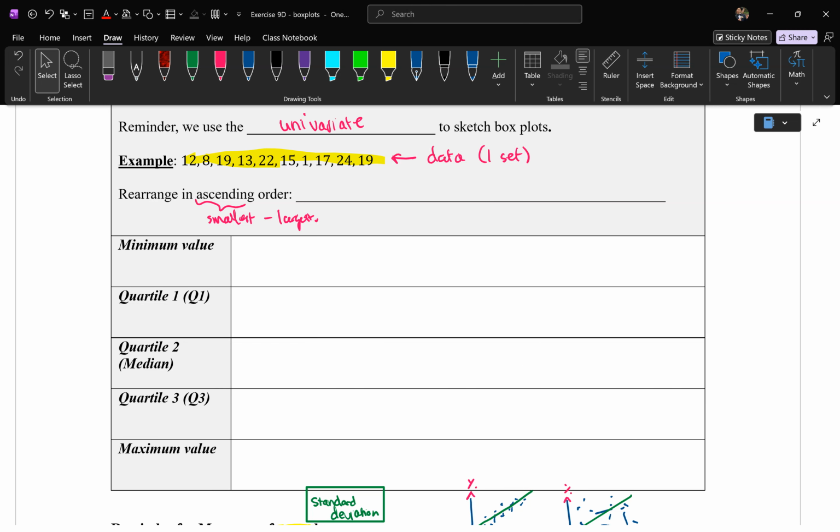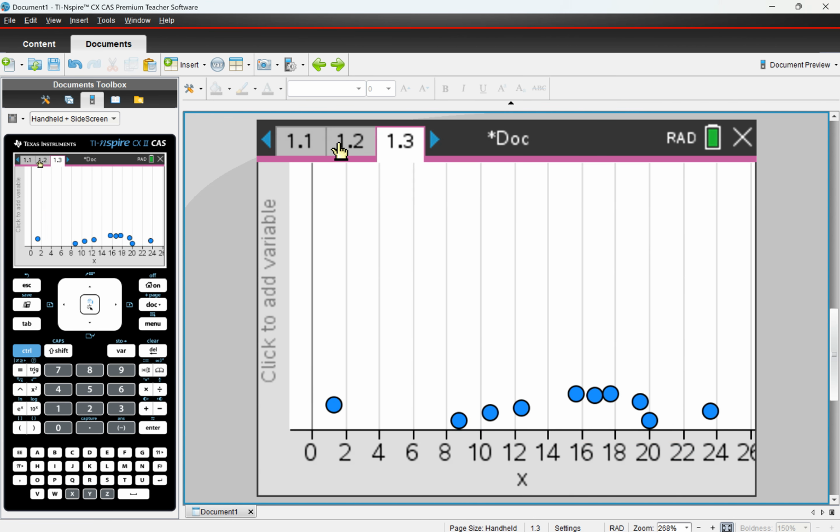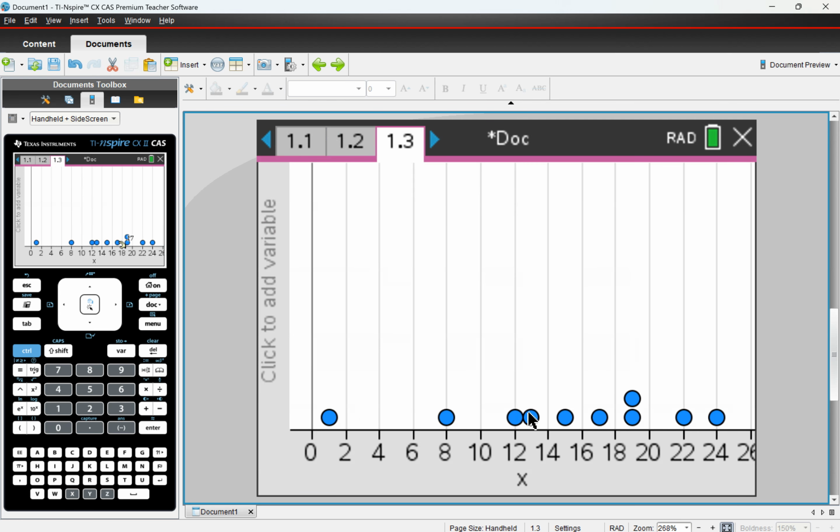So we're back on this one. Once you set your data, that's your data, but it's unorganized. What you can do now is click on the x-axis because it's univariate. Boys, thank you. Don't speak while I'm speaking. Thank you. Click on that because we labeled it X before. If you didn't do that before, go back to the spreadsheet page, and on column A, label it X. If you did that, it should organize the data.